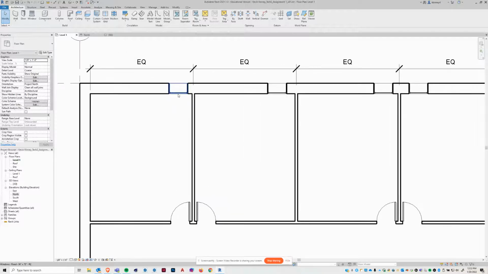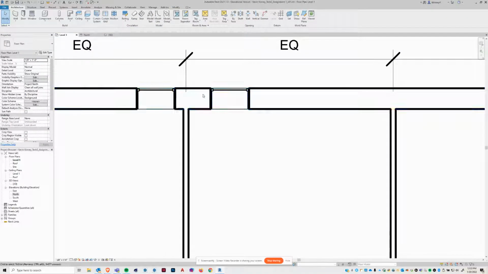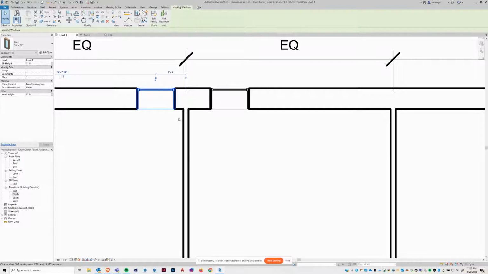Now maybe you decide you want the glass to be on the outside so you have a nice big sill for people to sit on the inside. You can go ahead and select the window and just hit that arrow button. I'll do the same on this one. So I want this to move down, and I want these windows to sort of be mirrored about this. So I'm going to select this window and position it just like we did the door.